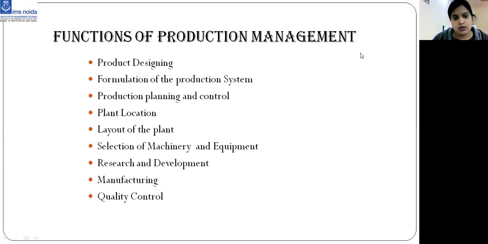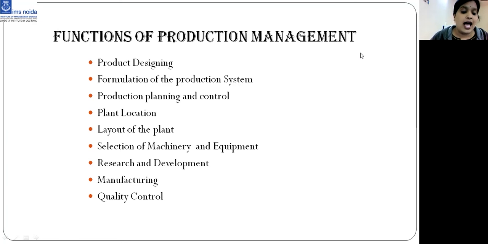So production management also helps in the layout of the plant. Another function of production management is that it helps in the selection of machinery and equipment. Selection of proper machinery and equipment is an important function. The choice depends upon several factors such as the scale and quality of output desired, the cost and life of the machine, technological feasibility of the machines, etc. In addition to this, the machines must be easy to operate, requiring minimum training in relation to handling, operation, repairs, and maintenance.